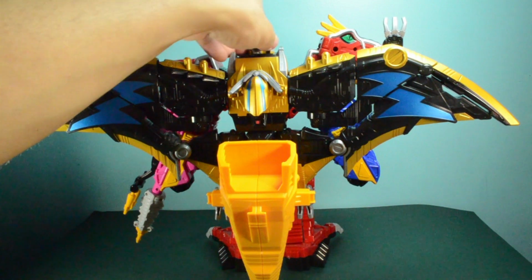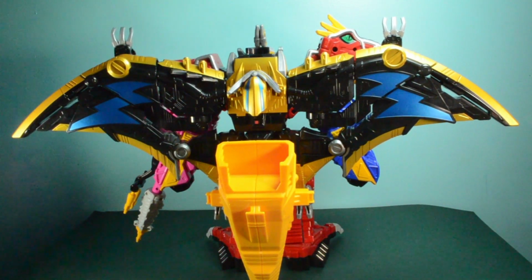So you can take the battery out, makes it look a lot cleaner, cooler, but then like I mentioned earlier, you won't get the sound effects from the mecha because it no longer recognizes that the battery's in, and it can't do the Kyoryuger or the Zyuden Kyoryuger sound effect.